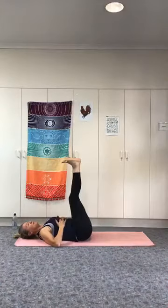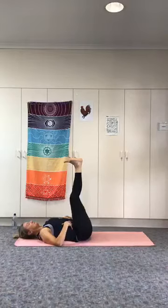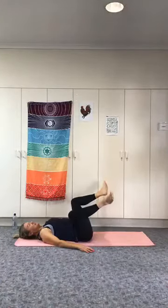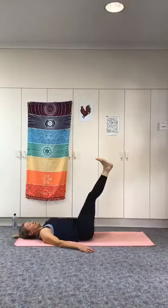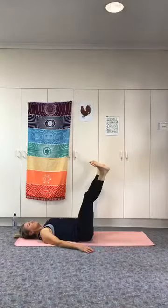Okay, so now we've got the movement, focus really strongly on flattening these ribs down towards our hip bones, engaging our T-zone, making sure they're working together, pelvic floor pulling in. If it's too much with your legs straight in the air, you can do the same action with legs in tabletop, just opening the knees apart. Okay, we had 10 more. If you'd like a little more challenging option, you could lower the legs, take them apart, together, apart, together. 8 more.